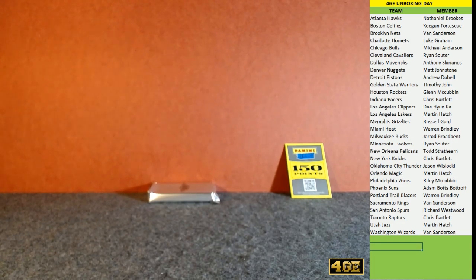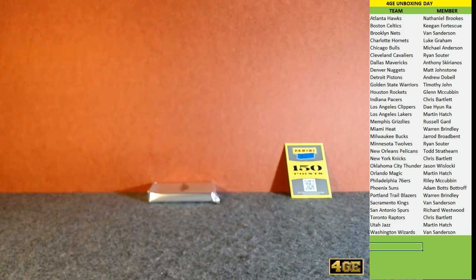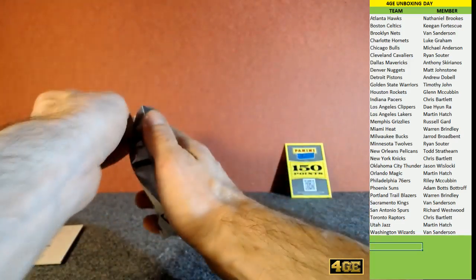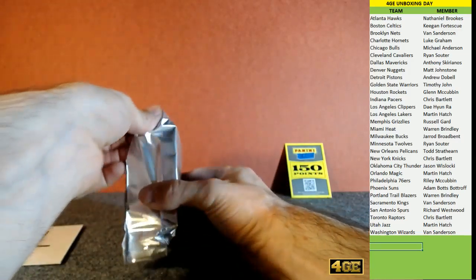Alrighty-o. We have one pack, just one left to go. Just stacking it in some sort of order so that I remember. It should be a decent highlight run there. Alright, Dominion Heat Decoy number one. Here we go. Good luck, everybody. This is 17-18 Dominion, so we're taking a step back in rookie years to finish off our break.